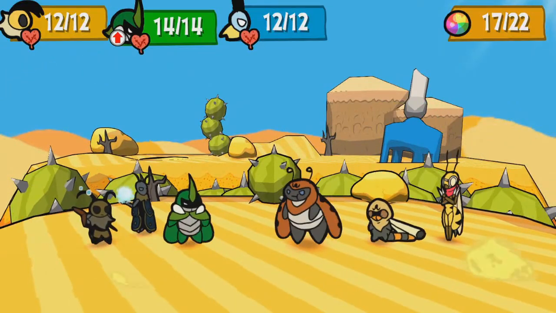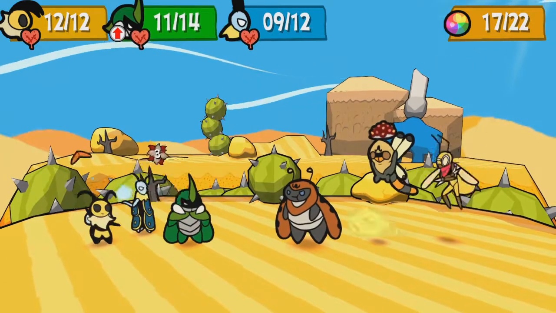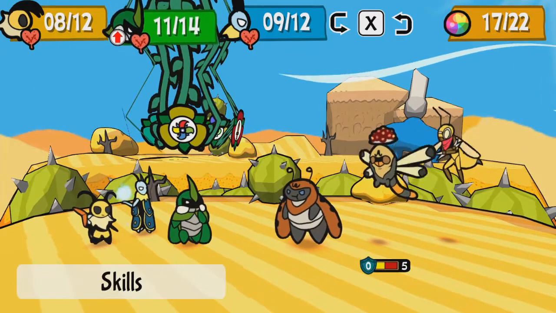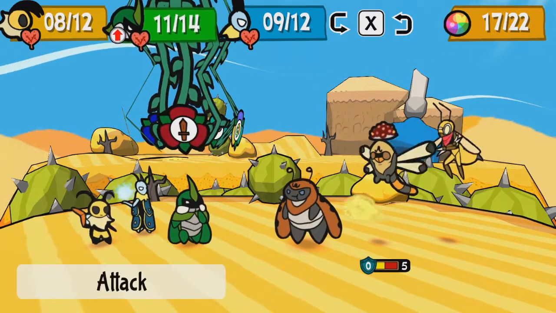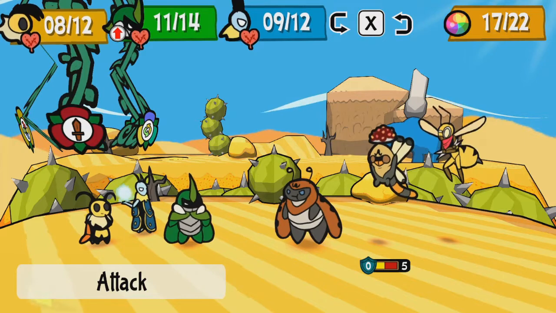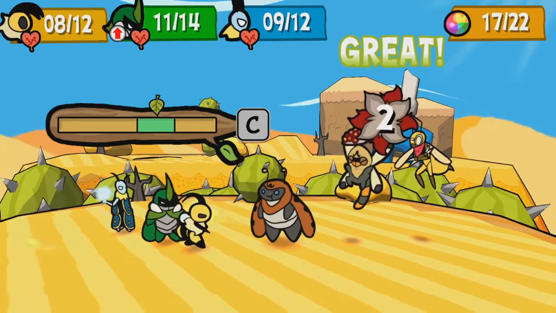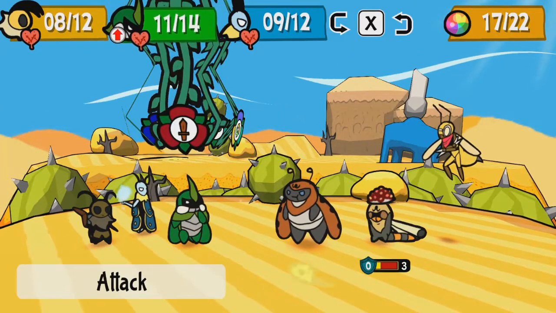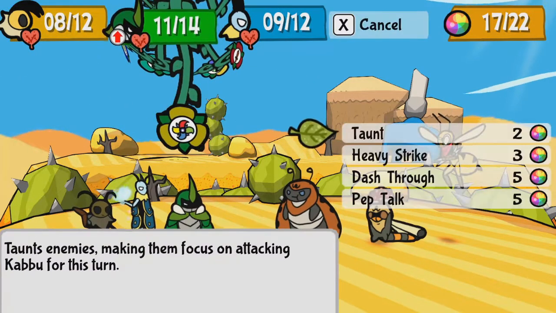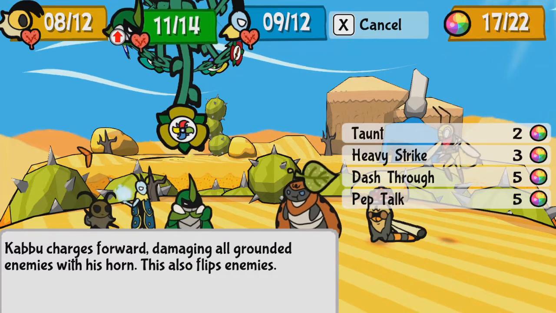4-4-4. Nice. 12 damage off of one attack. I blocked. I went too early. Oh, he stole! He grabbed my, he's a thief. He grabbed my healing item. That's not very nice. Let's hit you. I got two guys on the ground. Let's do another dash through, even though it's only going to hit two, and then I'm going to use an ice fall. Yeah, I feel good with that.